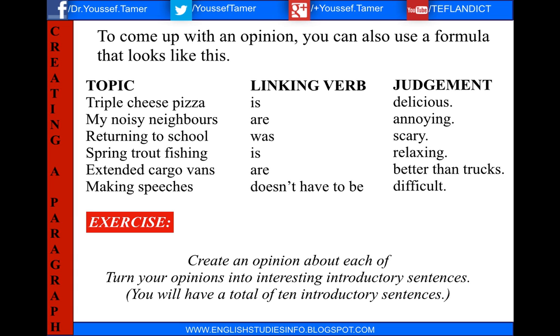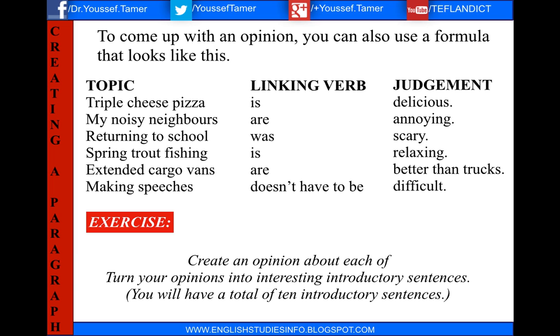Now, that's the topic, okay? Now we need to go into the opinion about your topic, right? This is what we said last time concerning topic sentence. You need to follow and respect this formula, right? So you need to have the topic. That's what you have done now. You have done the first part of it, topic, and then linking verb.